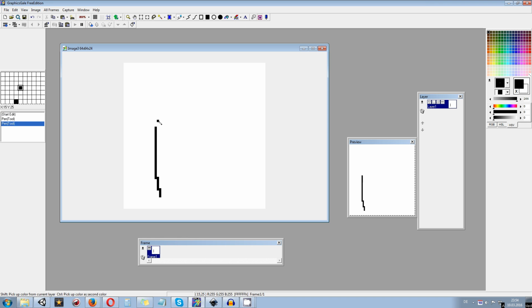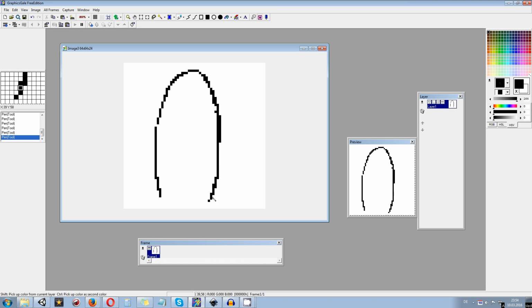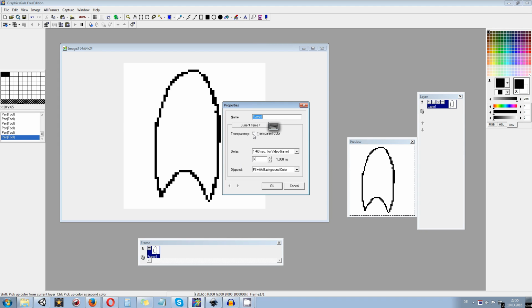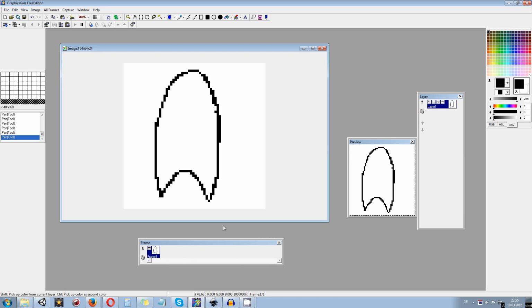We just need to have some roundish top over here and keep it at the center. Of course, we also want some roundish part in here. I'm going to use a pen here, so I'm not using my mouse. I have a graphics tablet for this, so it's going to be easier. So if you have this one, make use of it. In the frame settings, you should select transparent color to be white, and we can change the speed of the delay to 5, and that's it for that frame.